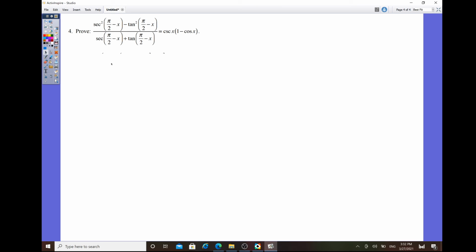So let's say that we do have, okay, let y equals pi over 2 minus x. But those people might be wondering, well, can I use the cofunction identity? Yes, certainly you can do that. But let's do it later with the cofunction. Let's keep it that way. So y equals pi over 2 minus x. So we write it, so it's like secant square of y minus tangent square of y, all over secant of y plus tangent of y. Okay, right hand side, that's the simplest form.